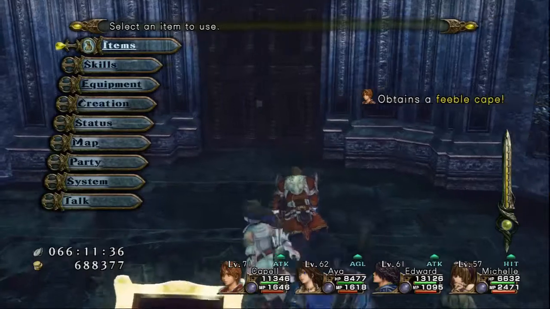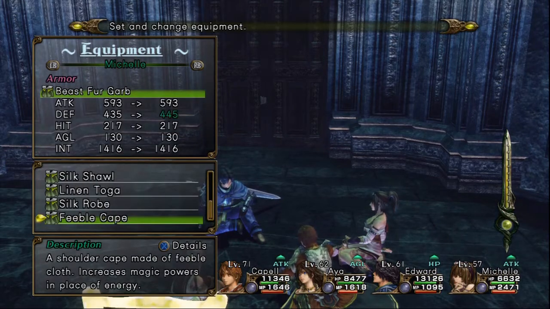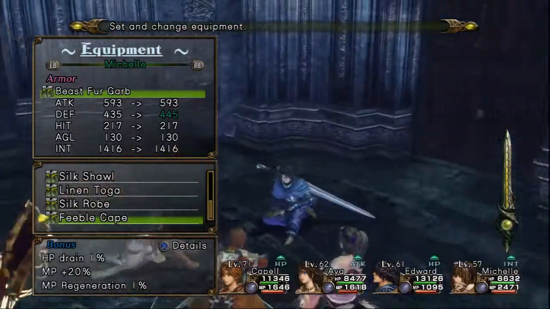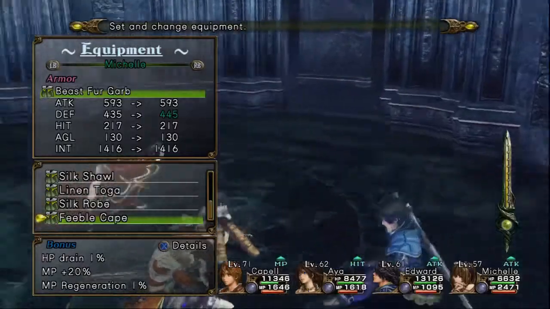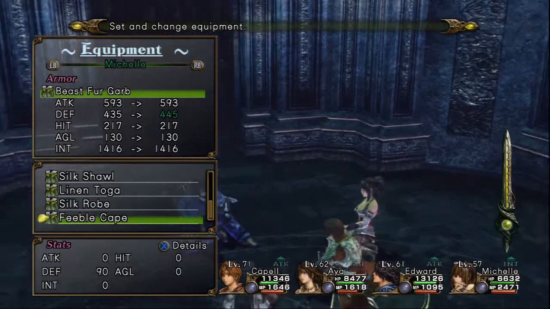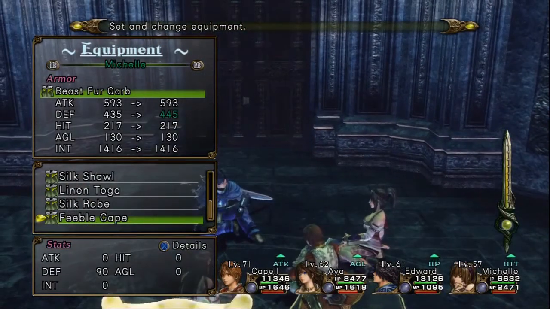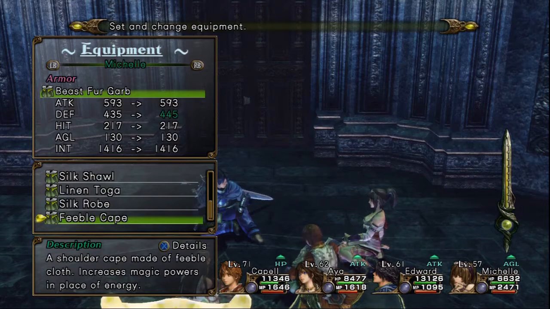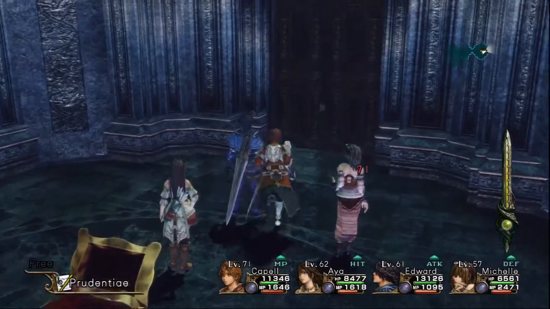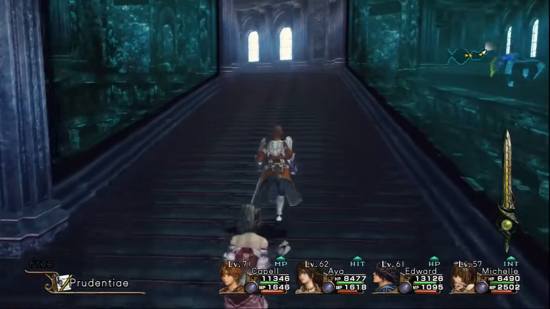Feeble cape. That is a very good item for Michelle. It drains her HP by 1% every 5 seconds, but she gets 20% more MP, and it regenerates 1% of her maximum MP every 5 seconds. So you lose out on a slight bit of health. That's not going to matter because she's not going to be in the front line anyways, and you get good defense out of it, and MP regeneration. So I would definitely equip that. In fact, I usually still have that on her at the end of the game. If you're using Eugene or Rucha or Rico, it works for them too. But whoever your preferred mage is, put that on them.